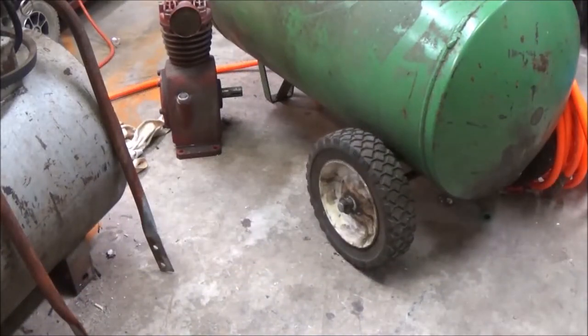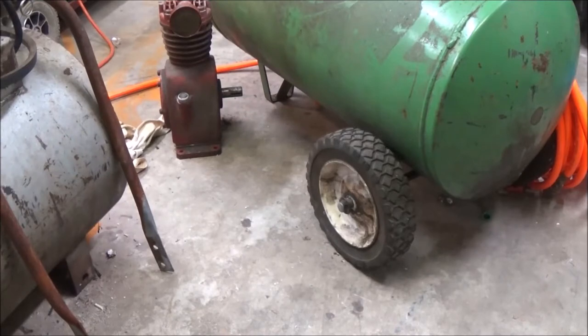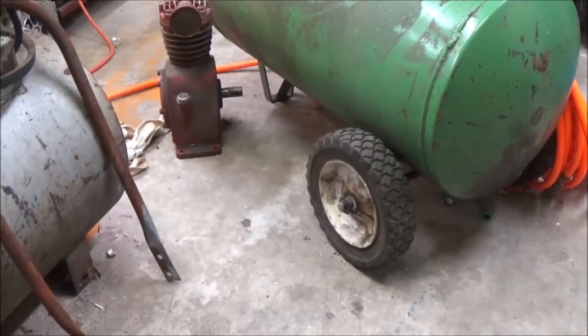Shea Bear 1000 here. Today we're going to put those wheels onto this tank and we're going to put this handle on it, hopefully, and this thing should be pretty close to being done. Hang tight.